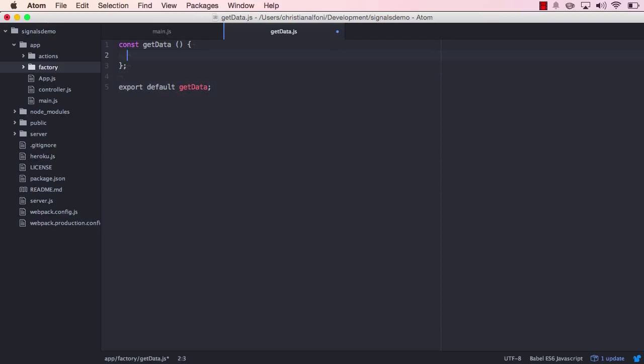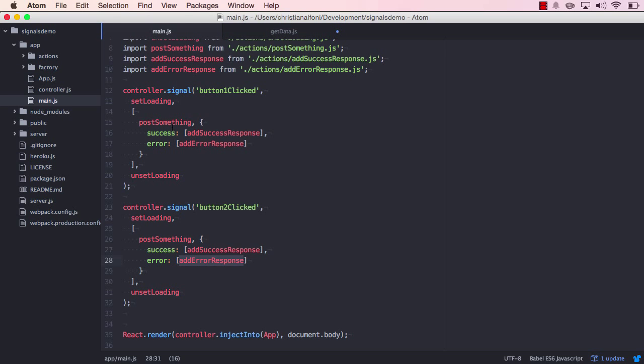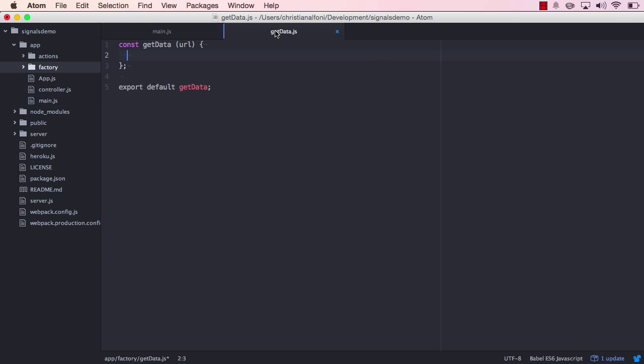Okay, so what we have the possibility to do here is pass some data into this factory, and it will return an action. So what we want to do is pass in the URL, because that's the only difference between post something and post something else. And this will return a function called get data, which will have state and output, like that.